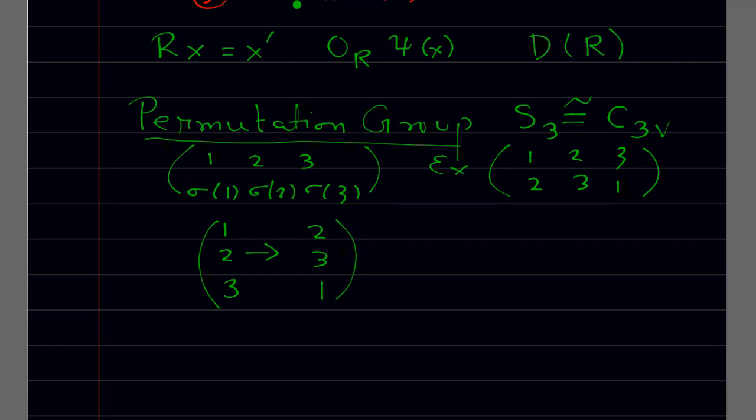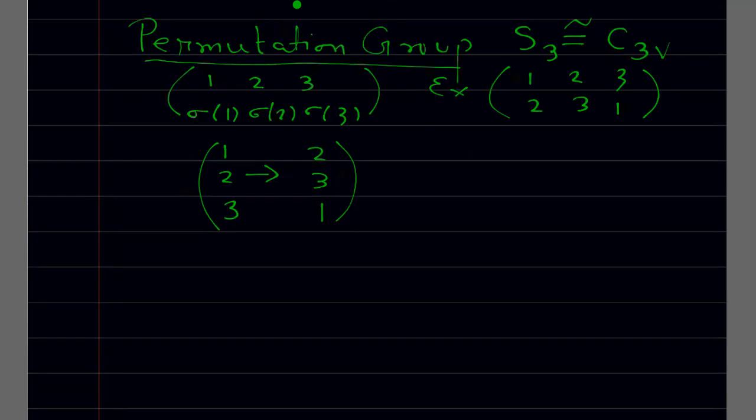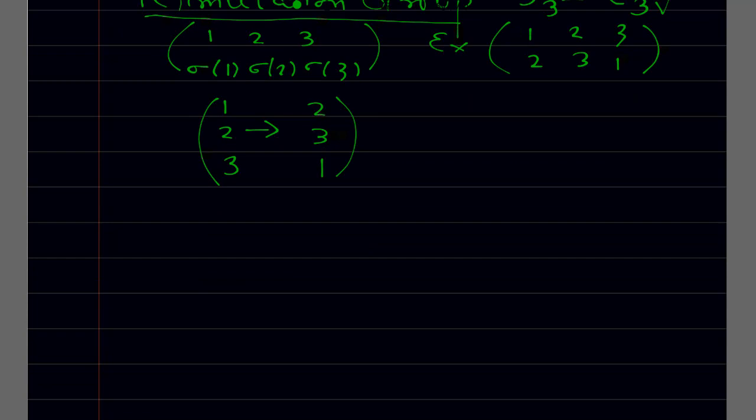So for example, let me form a group, and this group will have 6 elements. Why 6 elements? If you have 3 objects, 1, 2, 3, how many permutations are possible? The number of permutations possible is 3 factorial, so we'll have 6 elements in total. This is a known fact. To consider all the permutations of 1, 2, 3, we need 6 elements to complete it. Thus 6 operators need to be defined.